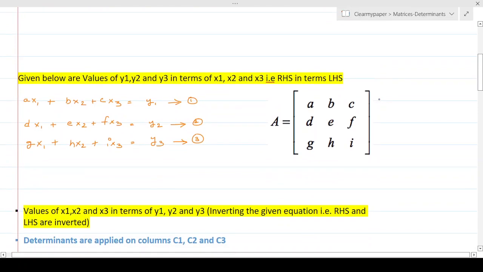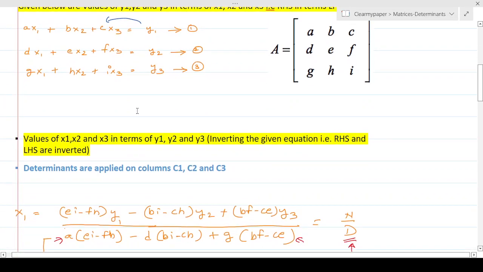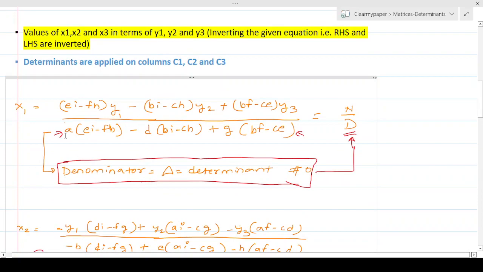As always, I'm going to copy our good set of simultaneous equations, which we have been taking as a baseline from the previous episodes on solving three equations in three unknowns in a generalized format. So the given equations have y1, y2, y3 defined in terms of x1, x2, x3, and our objective was to find the values of x1, x2, x3. In that context, what we ended up deriving is the values of x1, x2, and x3 in terms of y1, y2, and y3.